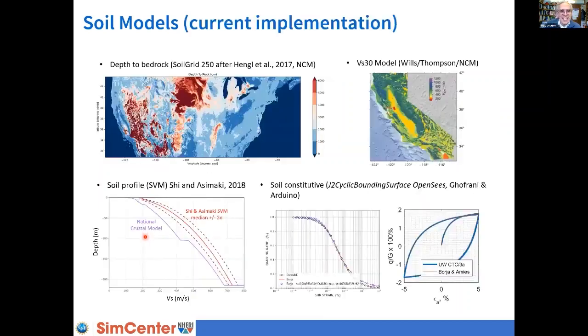What is important here is that if we want to do a regional analysis, we want to be able to develop these models automatically using a tool like R2D.